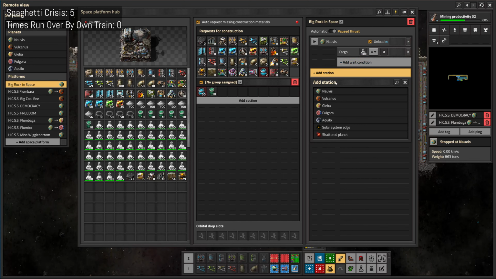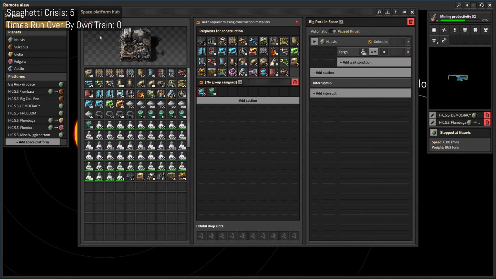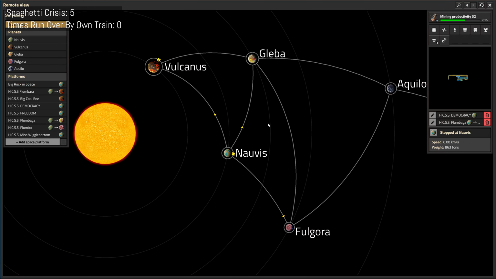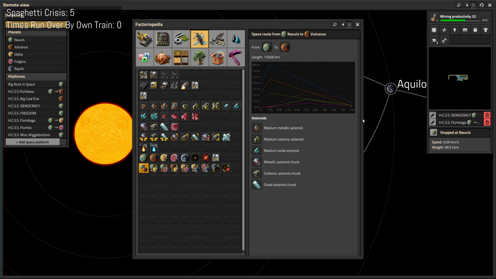And after that you will fly to... Let's look at the map. What's the mix on this route? Metal, carbonic, and oxide. Relatively low amount of oxides.